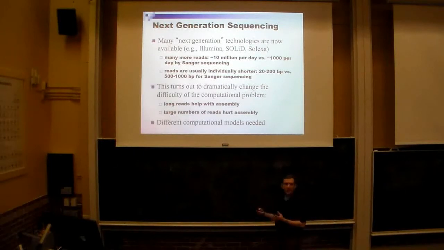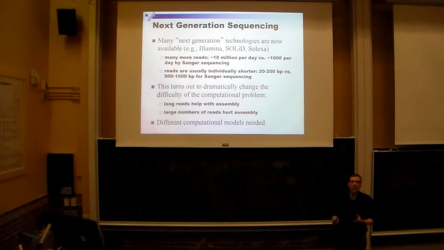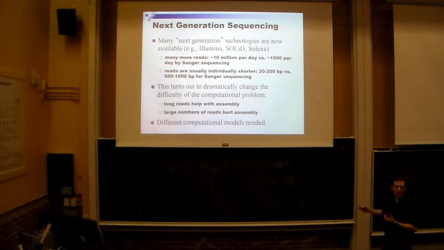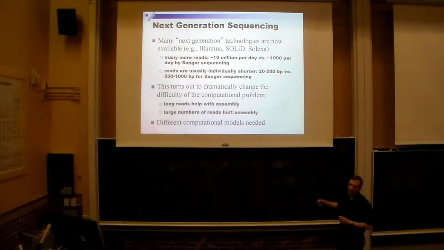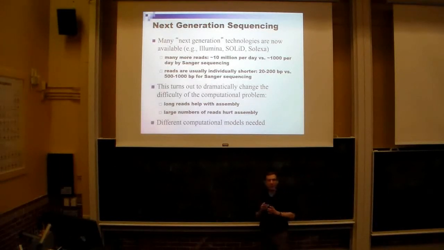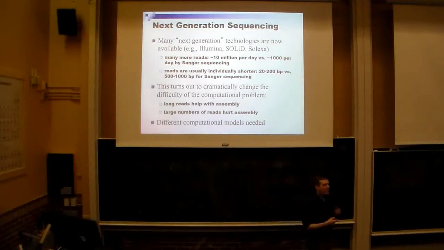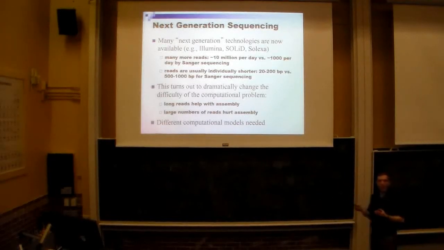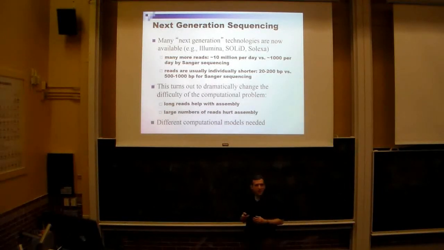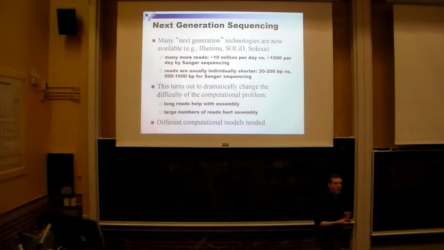So having 1,000 times as many pieces of sequence, each 10 times shorter, usually is a good thing. You still have a lot more information. But for genome assembly, and especially for the computation behind genome assembly, that's actually a bad thing. It's harder to solve these problems if you have more fragments. So the more nodes you have, the harder it is to solve these graph problems. You want long reads if you're doing assembly. So there are a lot of trade-offs here, and it's still an active area of research to figure out what to do with these new technologies for assembly.